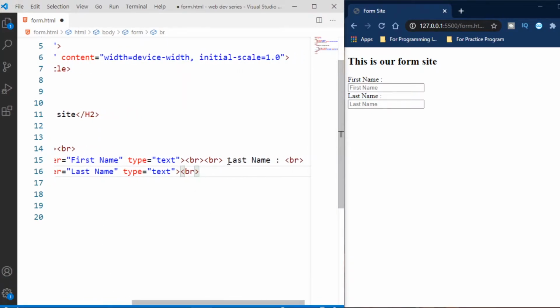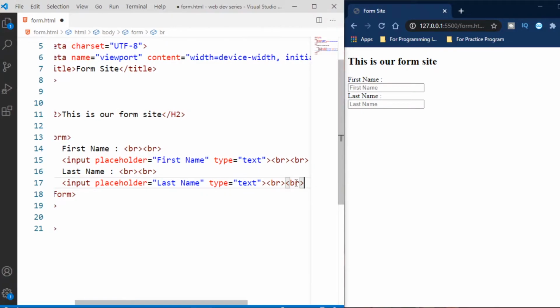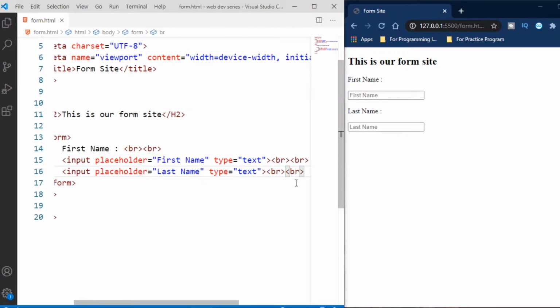So what is the last name? Okay, this is the last name of our form. Now let me add another break, and now we can see a certain gap.